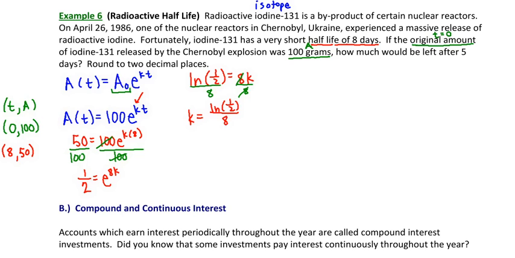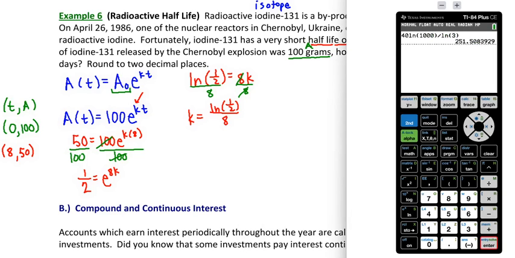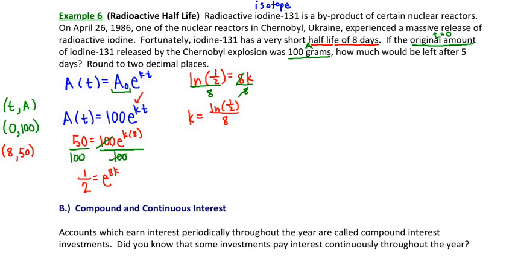Now, if you type this into the calculator just to approximate it, I want you to notice that it gives us a negative value. Natural log of 1/2 divided by 8 is a negative number. So we are dealing with a rate of decay. But now that we know that rate of decay, we can go back and update our model again. So now we can say A of T equals initial amount 100 e to the k, where k is natural log of 1/2 divided by 8, times t. Once again, once you have a complete model, then you can use it to make predictions.